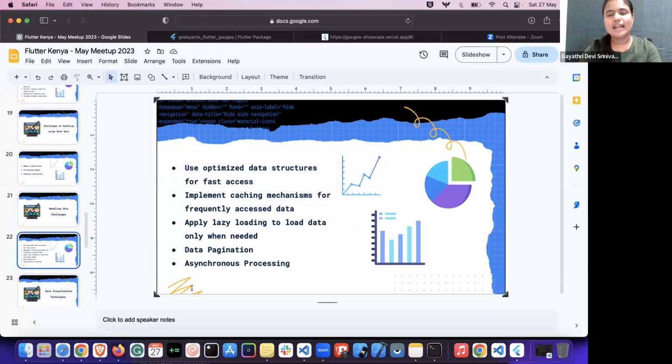And you can apply lazy loading to load data only when needed. And you can do in-depth research on what data pagination is, where it can be applied, and also asynchronous processing.